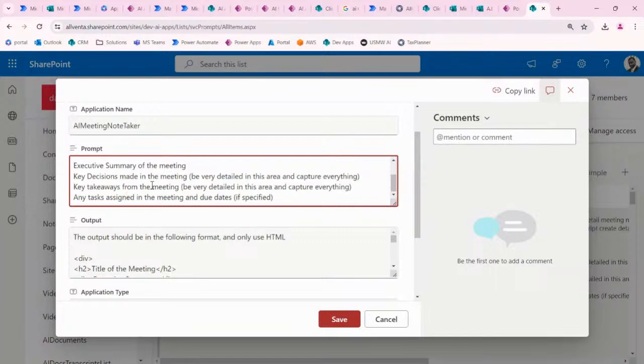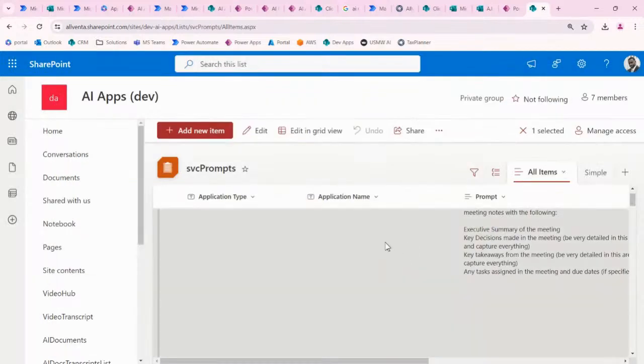I wish there was a PhD in prompt engineering. You should have a bachelor's degree in prompt engineering, a master's degree. You've got to be so skilled with that skill set, because it is critical: garbage in is garbage out. And then I give it the output of how I want those meeting notes to be, right?